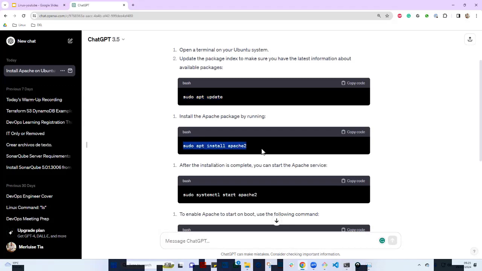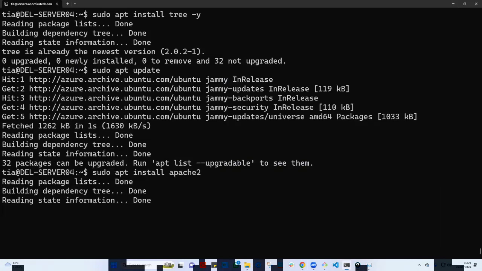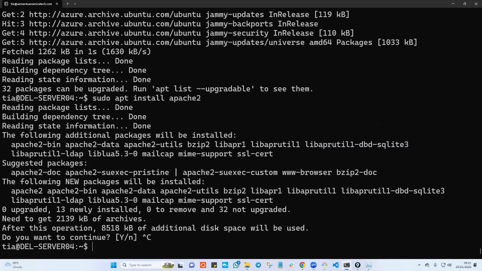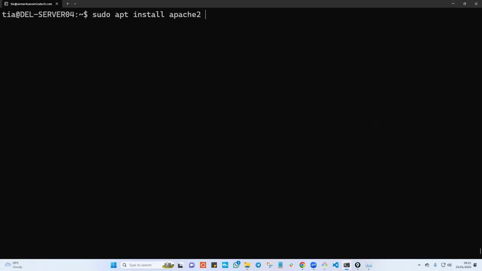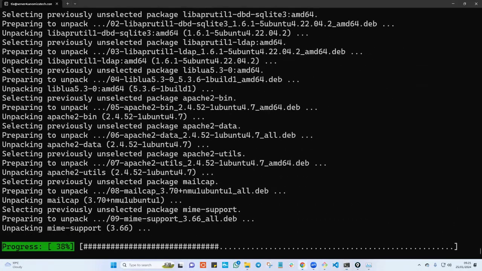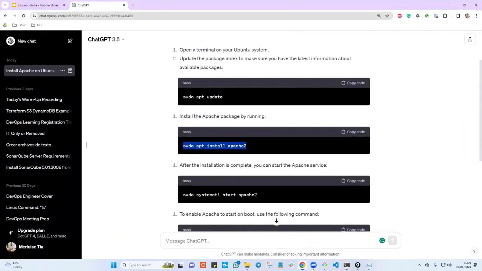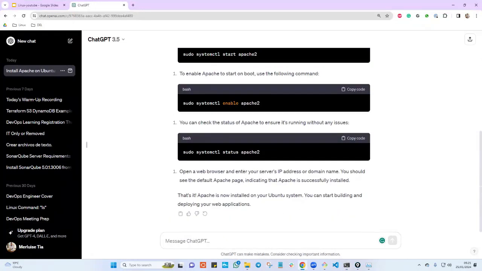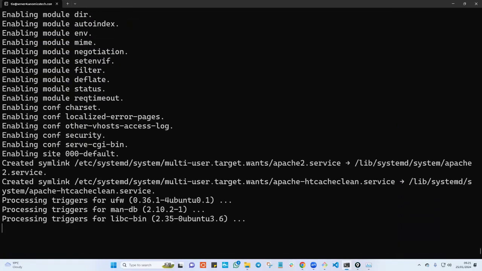Go ahead and say sudo apt install apache2, and it will go ahead. You can see here, do you really want to do that? If you don't want to do so, I just go ahead and type -y here. I don't want to answer any question, and I will move on. After that, I am going to start apache2 with the systemctl command. I'm just following exactly what is going on here. I'll go ahead here and start apache2.